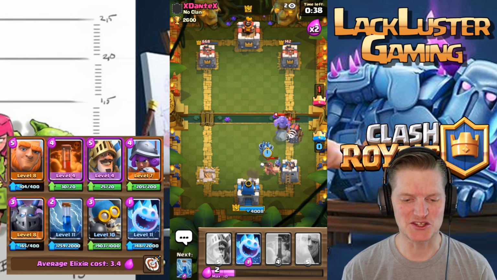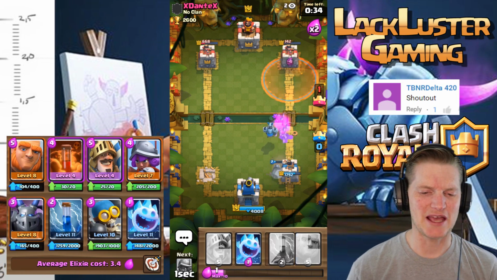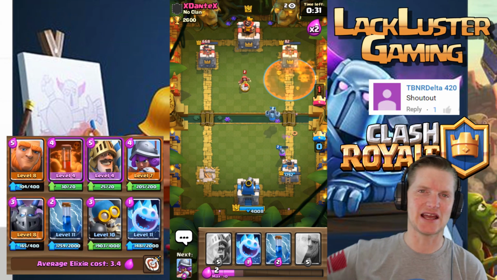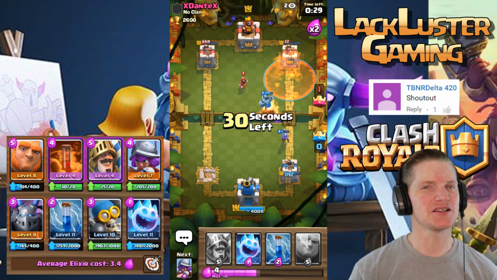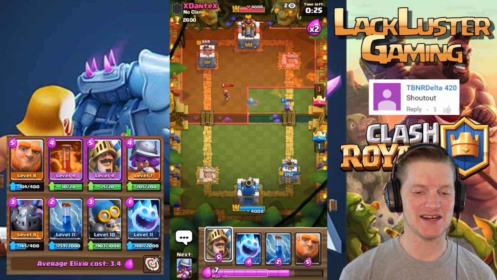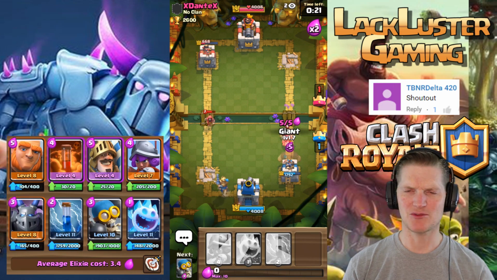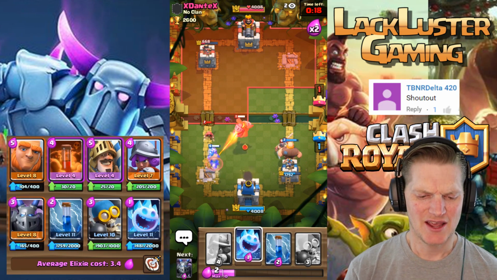But we got this Sparky. Luckily, we take out that Sparky. We get the Mega Minion to take out that Bowler. We have to poison out that tower. So if you got to spell out a tower, remember the poison is the way to go with this deck, because it does a lot of damage to a tower. I think it's almost 350 damage or 300 damage at tournament standard, and that's what this is.